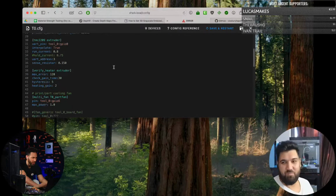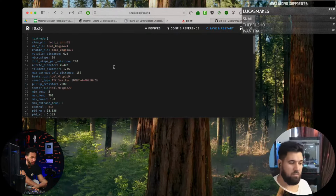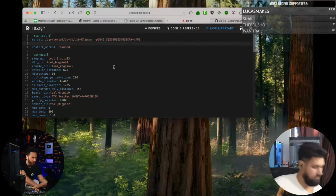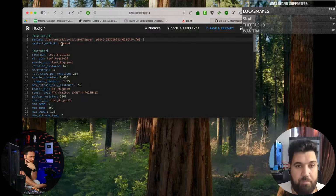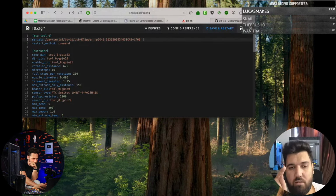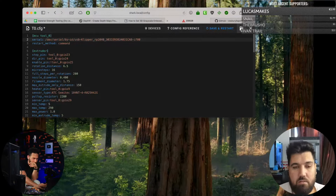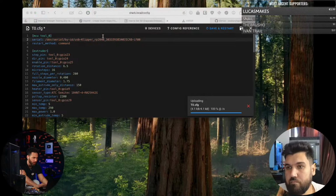Hang on. There's nothing unique yet. We didn't customize any of these tools, right? The only thing is, no, they're both Revos, so even the thermistor. But why don't we, I'd like to label in each tool what it is in a comment, and I don't know which one is which. So it's simple. You can turn on the fan, I know, but hold on, let's do one thing at a time. So tool 0, we got it. Save. Okay, I'm gonna put here tool 0 in my notes.